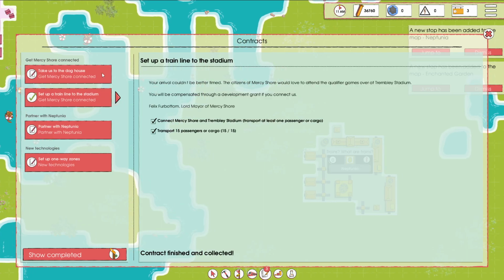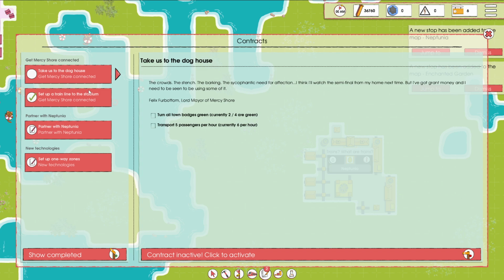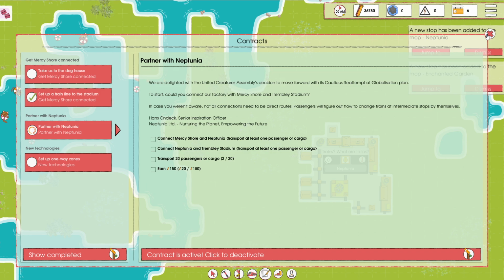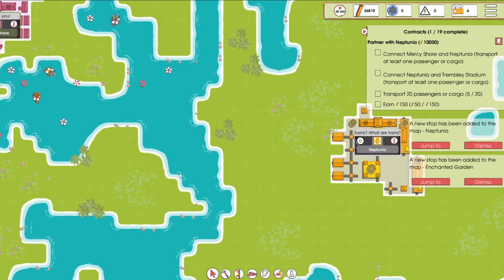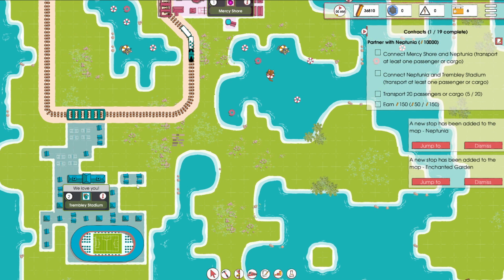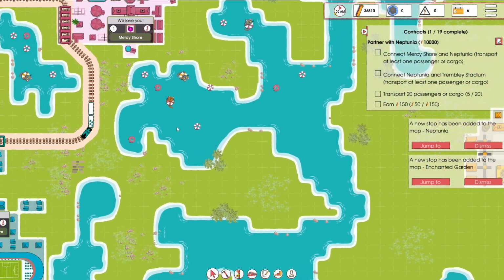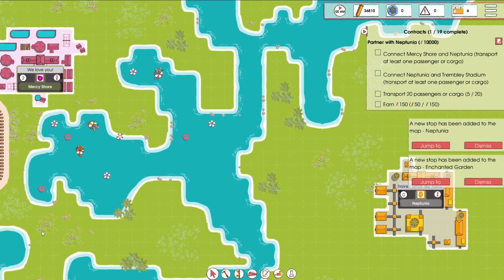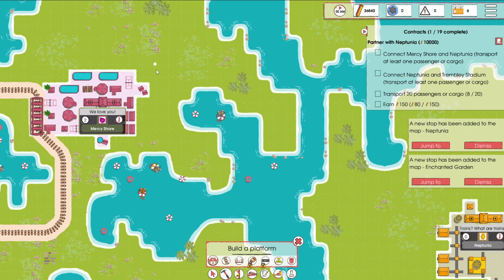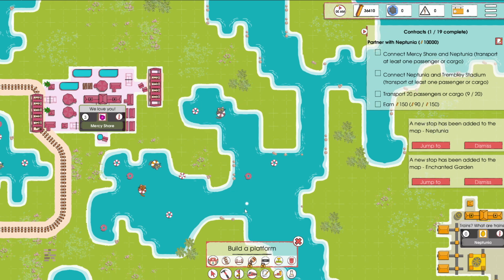Okay, open contract. Okay, build a one zone. So this is currently doing that. Maybe what we'll go into construction. We'll build again. Build that much further.